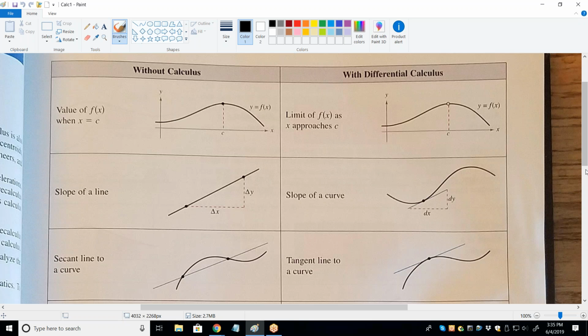And the other side of the coin is integral calculus. The reason I say the other side of the coin is because it is the inverse. It's like if you take x squared and you want to undo that, you take the square root of x. So the square root of x is the inverse of x squared. Multiplication is the inverse of division. Differential calculus is the inverse of integral calculus, even though when you study each one of them, they don't appear to be that.